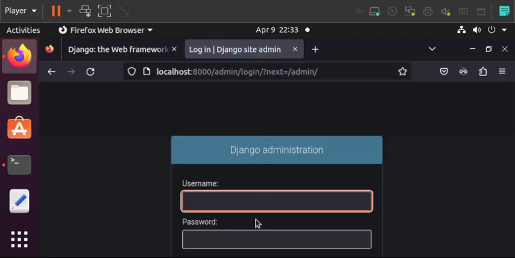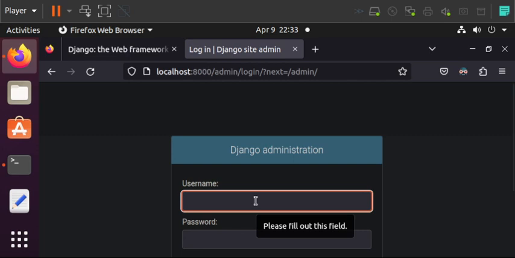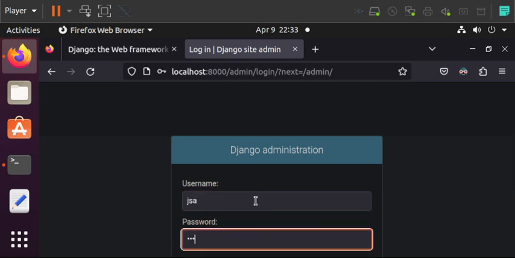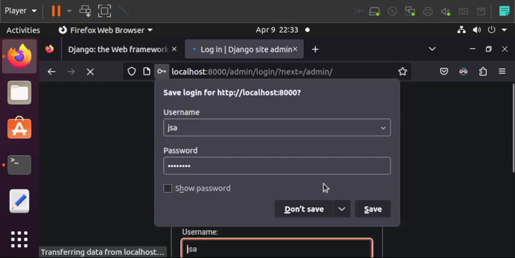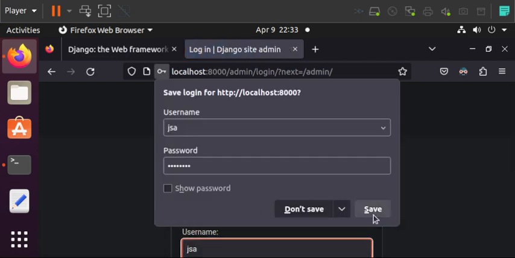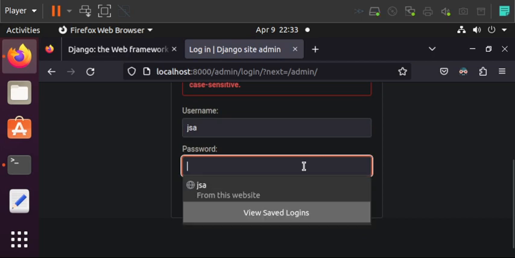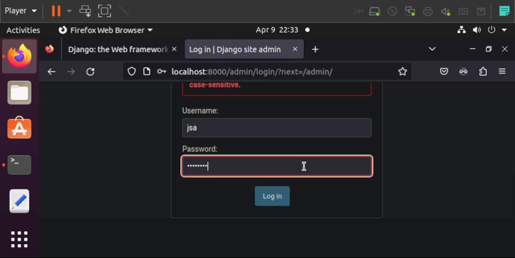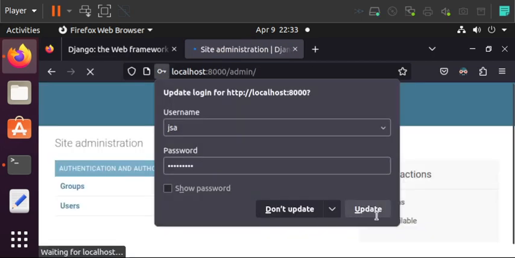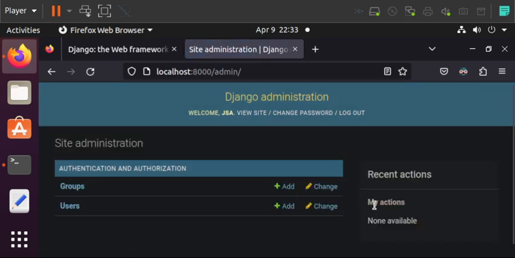Now we're going to log in using the username and password that we made in the terminal. Alright, so here it is. This is our admin view of our server itself.